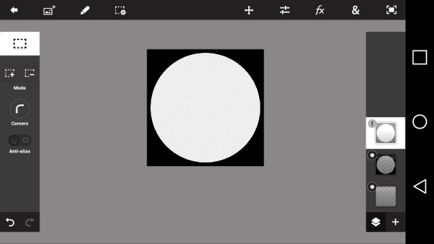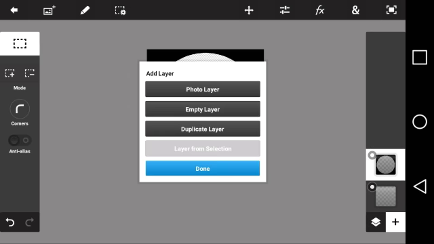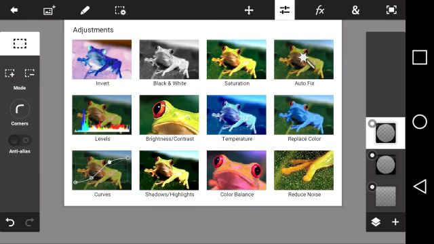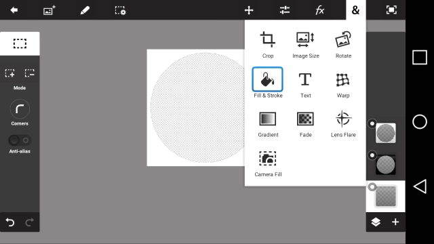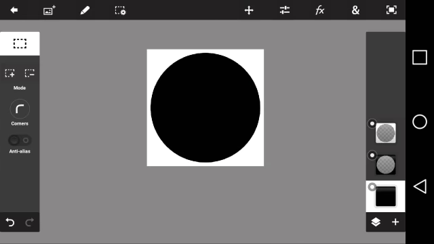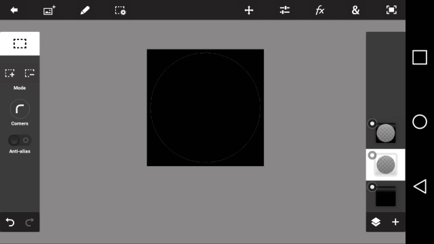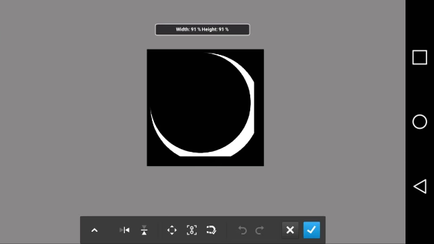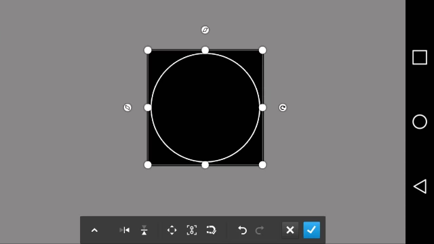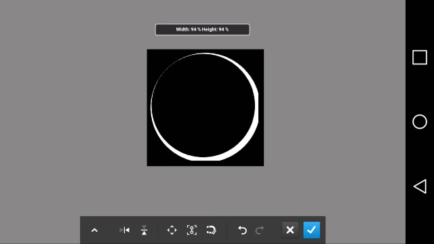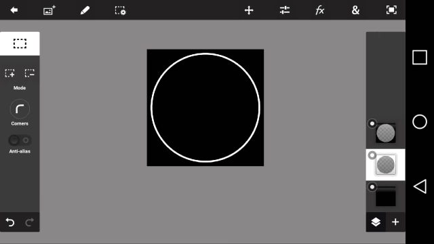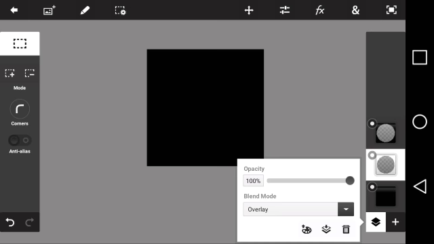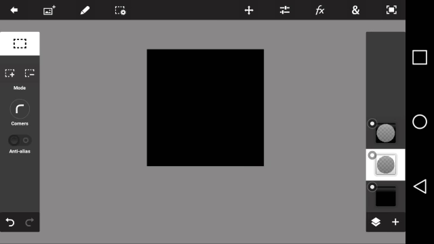And what you do now is just delete that circle and then duplicate the black layer, change it to white, so just invert it. You can go on the empty layer at the bottom, go to the and symbol, fill in stroke, and fill that in black. And with the white outline, just drag that underneath it and then make it fairly small, but not too small so you can see the flat lines. Yeah, that's perfect. Make it a little bit smaller, just like that, and set that to overlay. You won't be able to see it now, but you will later.